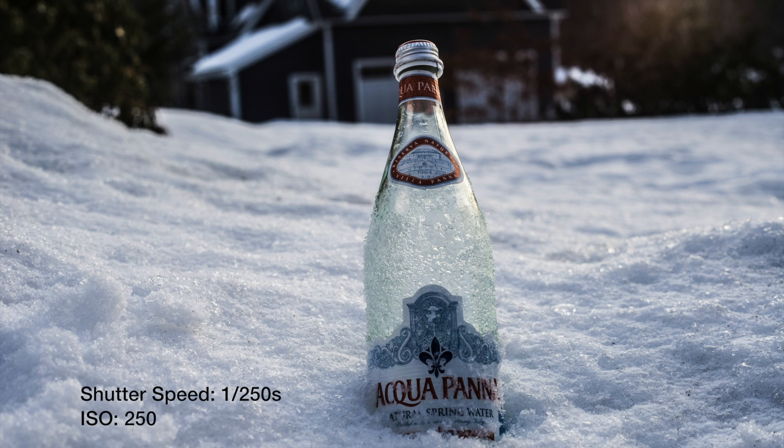Alright, this is what you've all been waiting for — the test results from using the Sony A7R. I'll give you my complaints and thoughts about this camera. First, I used my Super Takumar 50mm f/1.4 vintage lens, shooting a bottle in New England snow — not a product plug, just coincidental. This sensor has serious crop potential, and its auto white balance is spot on. Sometimes I don't even need to use correction cards, it corrects so well in-camera.